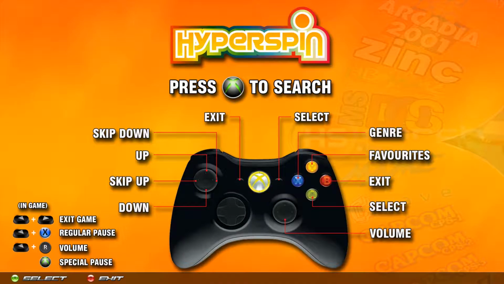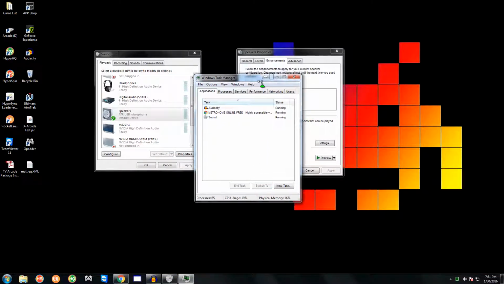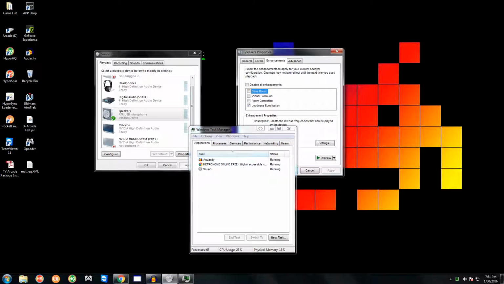The first thing you want to do is press Control Shift Escape on the keyboard as usual, and you want to highlight Hyperspin and do End Task. Now remember, if the mouse doesn't show up right away, just give it a few seconds, keep moving it around and it will eventually show up. All right, so End Task on Hyperspin. Your desktop is not going to look like this. It's just going to be all black.